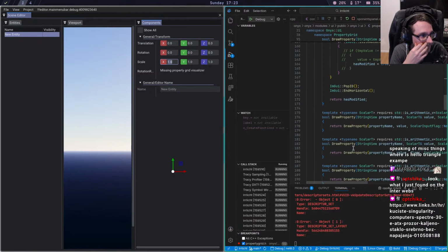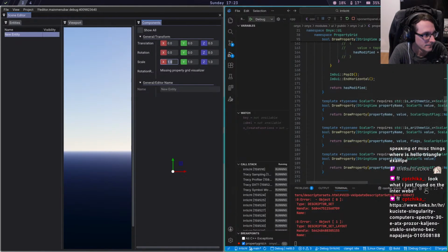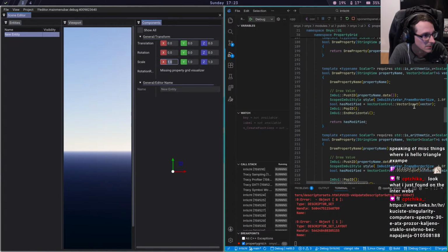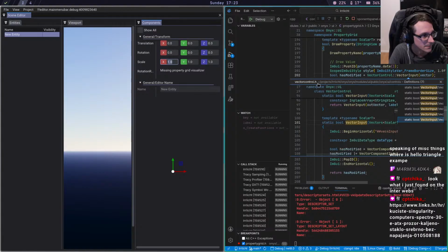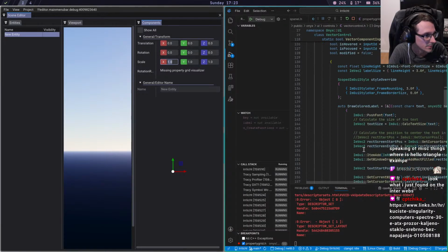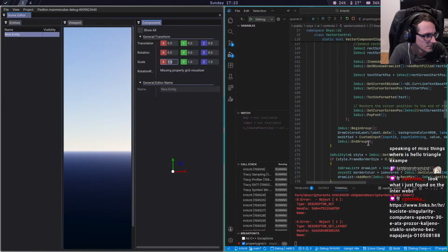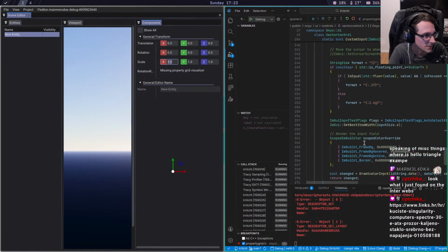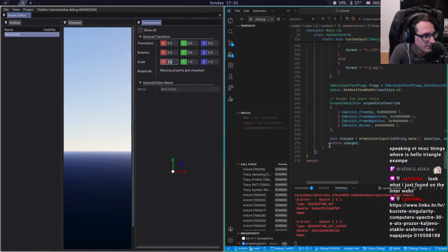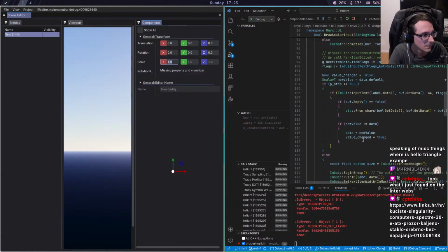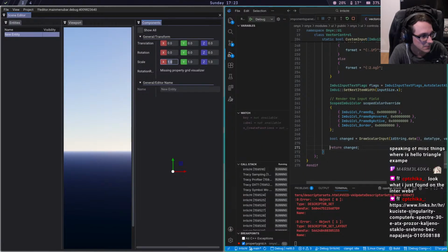Where are we then? Ah, here probably. Vector input. Vector component input. Yeah, because we are custom things. Yeah, I remember. Or does it work here?